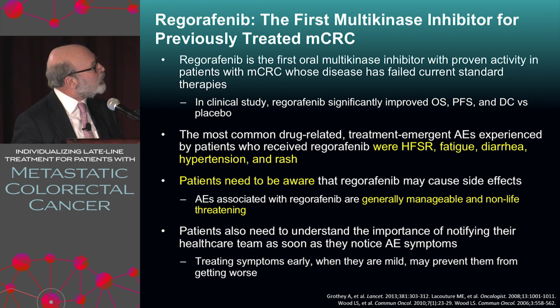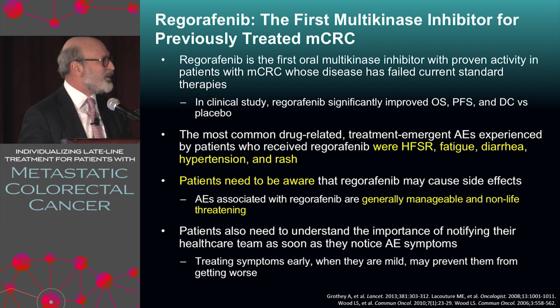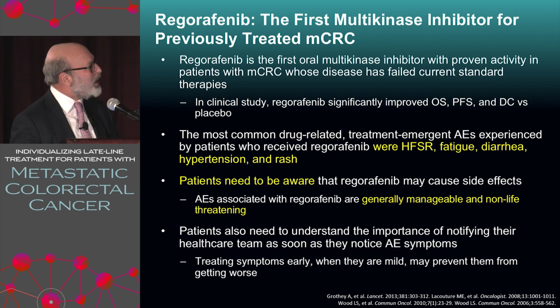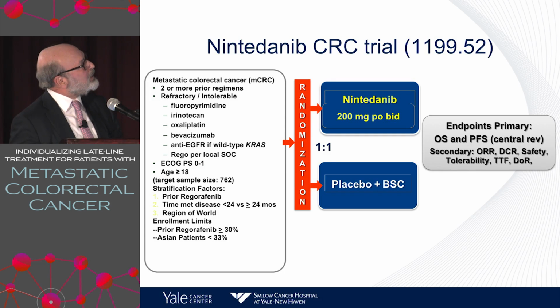So again, regorafenib is the first oral multikinase inhibitor. It did show improved overall survival, PFS, and disease control compared to placebo. Some of the side effects that we need to manage are non-hematologic, mainly hand-foot syndrome, HFSR or PPE, fatigue, diarrhea, hypertension, and rash. You really need a lot more education and support of the patients and to be in contact with them, as well as reducing the dose. Finally, I wanted to just mention nintedanib.